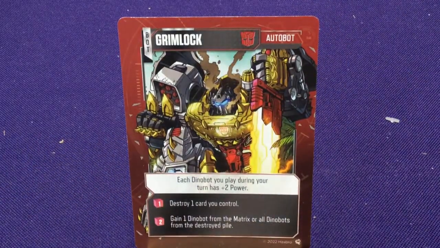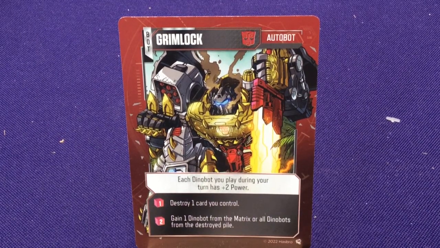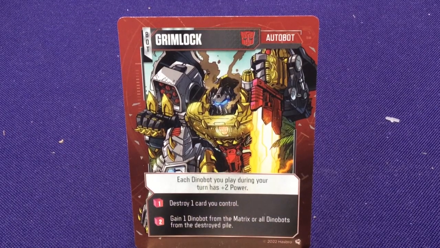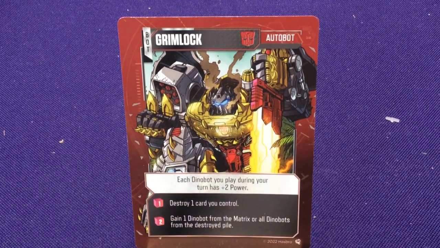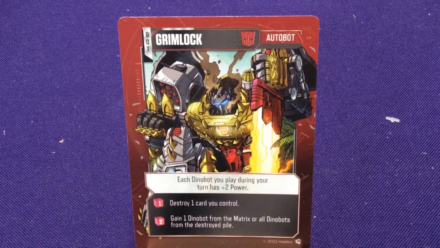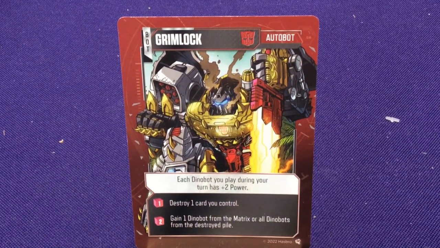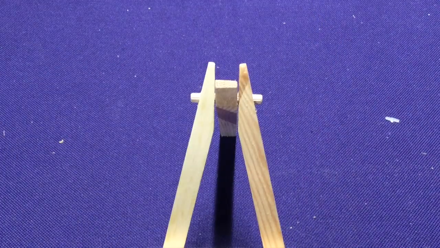And then on the other side, he has his bot form. It says each Dinobot you play during your turn has +2 power. Destroy 1 card you control, or gain 1 Dinobot from the Matrix, or all Dinobots from the destroyed pile. So that's kind of funny. He uses his first one to destroy a card if he wants. He always uses his second one to gain all the Dinobots at once, if there's some reason why you want to destroy a card. Or you can weaken his other cards to gain Dinobots. It's definitely a fun mechanic.